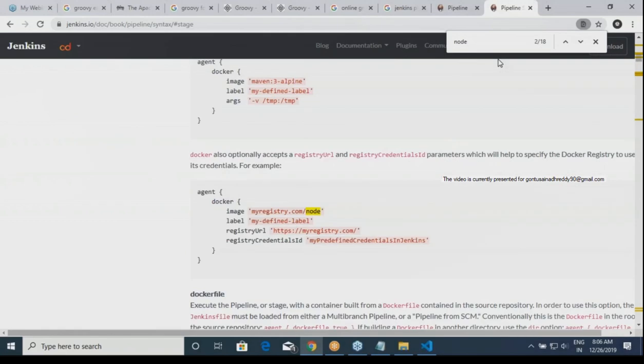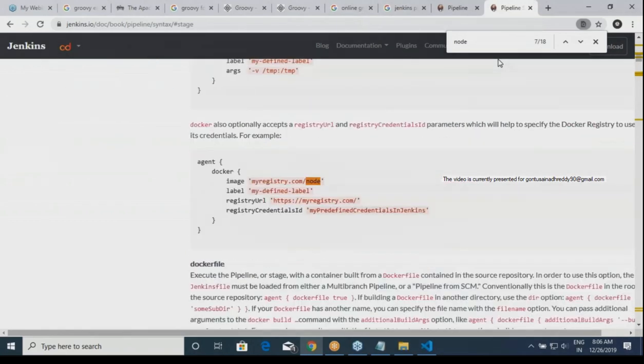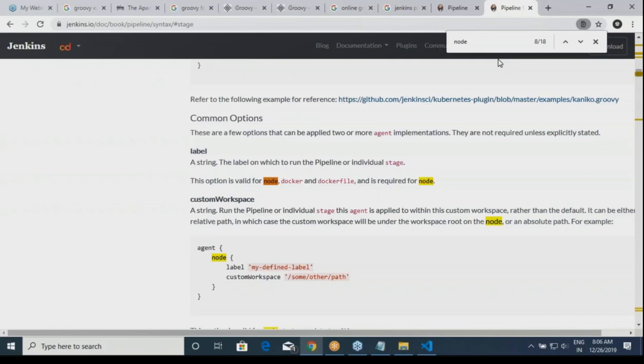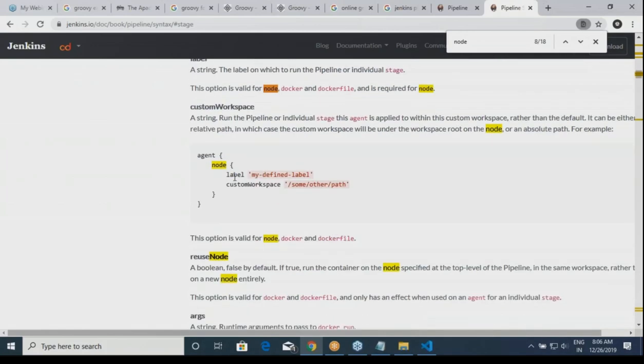Where are nodes? Are you saying node of label, and what is the node of label and where does that agent come into play? I've simply written it, but the actual expansion is that. Actual node has two parameters which you can pass, and that has to be part of agent ideally. But even if you don't write it, Groovy will be able to make it out.